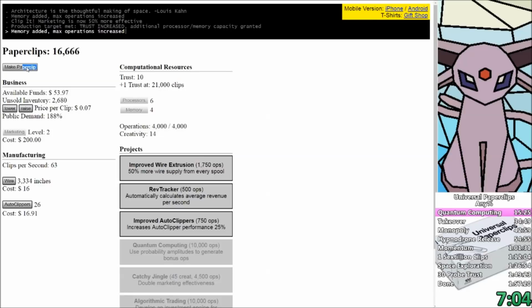So this build, it's the best one that I've found so far. I don't really have any reason to believe that it's the best build, but so far I haven't seen anything better, and things line up really nicely. So you'll see at the 6,000 operation point, which is what the requirement is for Hadwiger clip diagrams, it actually works out super nicely there, as well as at the quantum computing research itself.